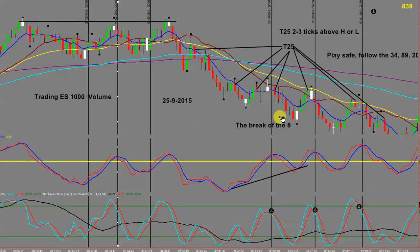The price went up and tested it to the tick, then fell away really well. I want to show how effective T25 setups can be in a trending market. To confirm the trend, we look at our 34 EMA. The brown line is what I call the trigger line — the 8 — and that can be a really nice indicator to use for the crossover.